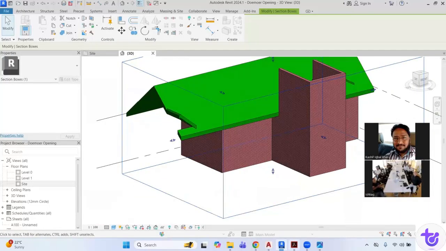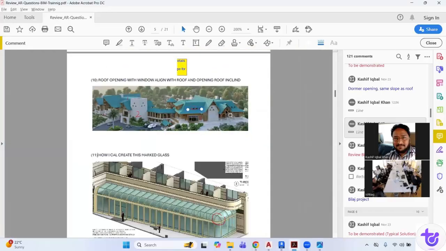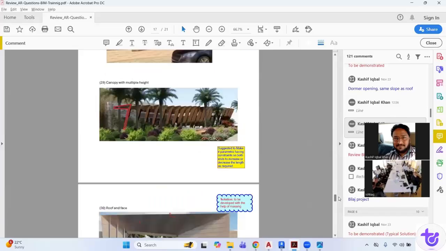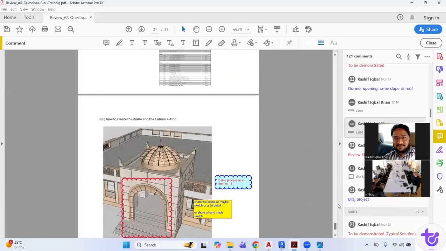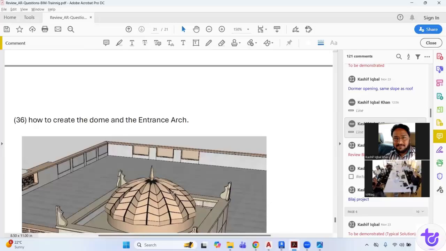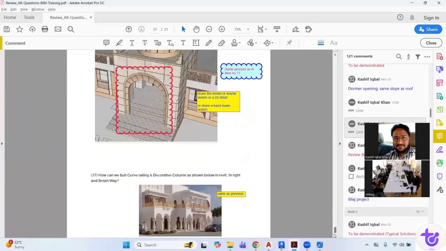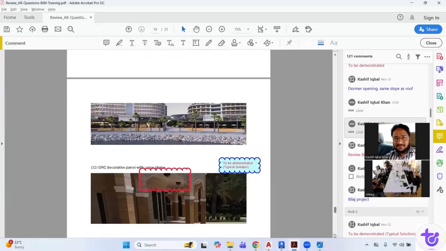Okay, so the roof dome is still left. I was supposed to explain that dome also. So in the next session, I will take this kind of dome. In the next session, I will start with this, and we'll see two more things.